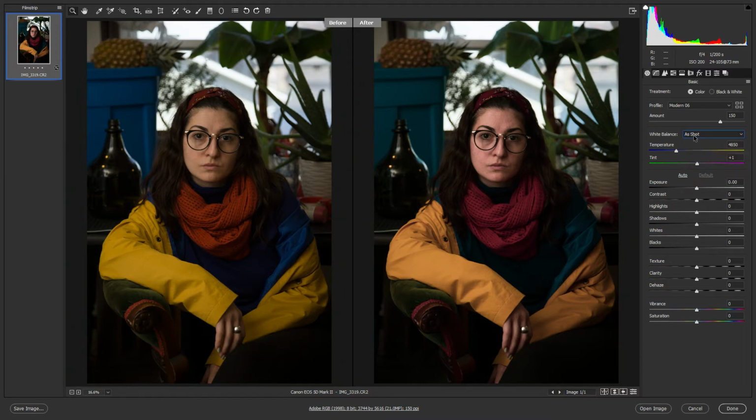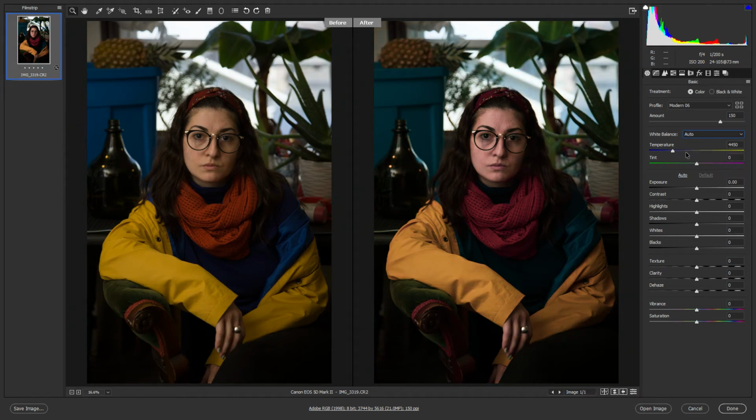So as shot is just where it was in your camera. And again, every camera processes it a little bit differently. So your daytime calibration might be a little bit different than my daytime calibration. And the daylight calibration on here might be different than what your camera says. So it's okay if it doesn't match up exactly with what you already have. But if you're shooting on daylight, it's probably going to start in daylight, which is pretty fascinating, pretty cool. So you can certainly do as shot.